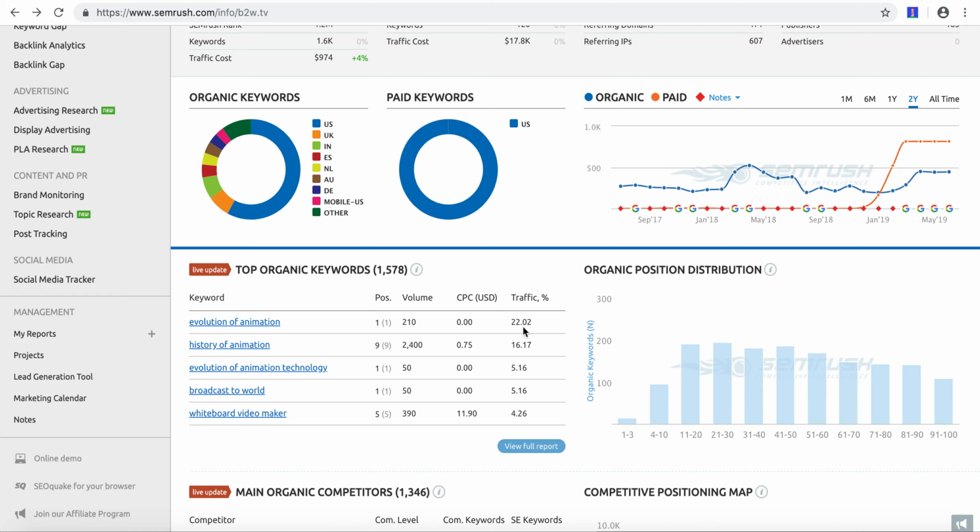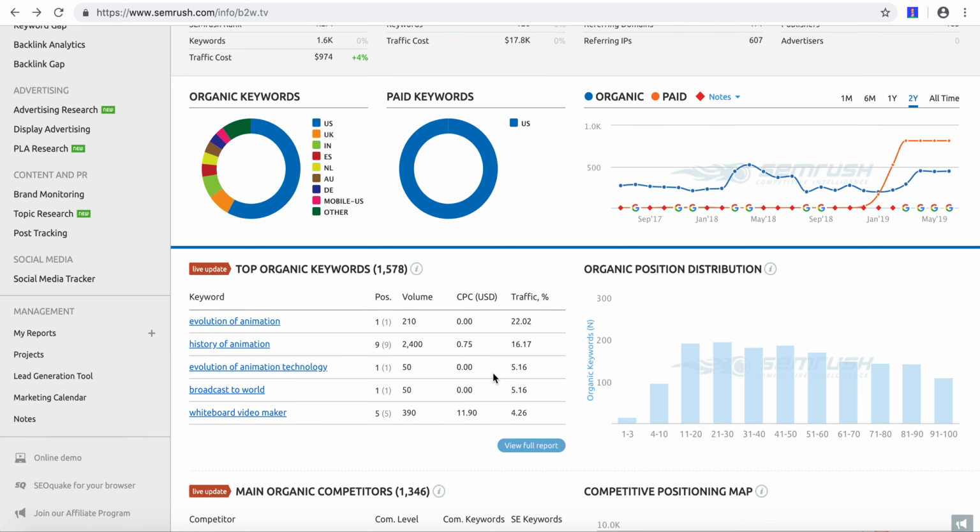Now, if that's giving 22% of the traffic to the client, this is another way to also predict how much traffic the client is getting, because if the monthly search volume is 210 and assuming a click-through rate of about maybe 30% for this first position, so that's about 30 to 60 odd clicks a month the client is getting, and that represents about 22% of the traffic. So about 300 clicks a month organic is what the client is getting in total, which is not much, right?